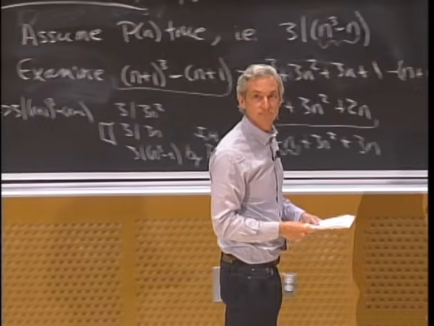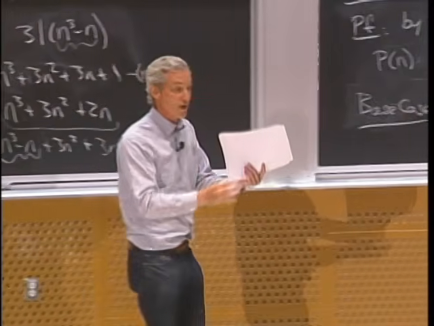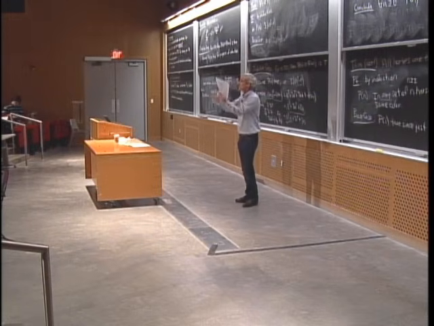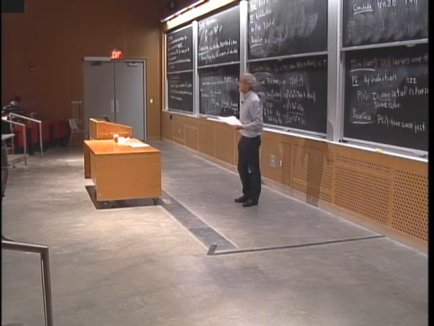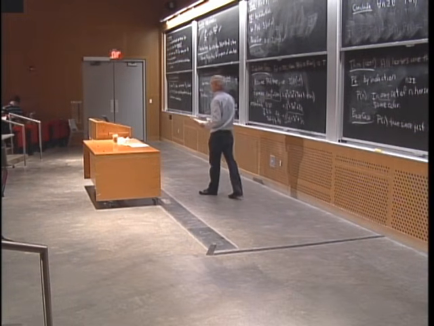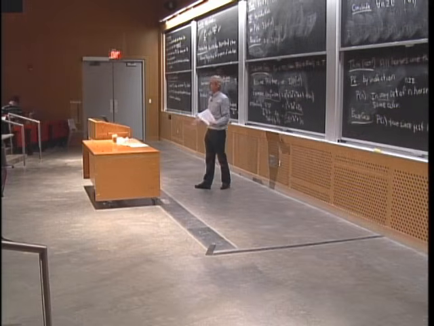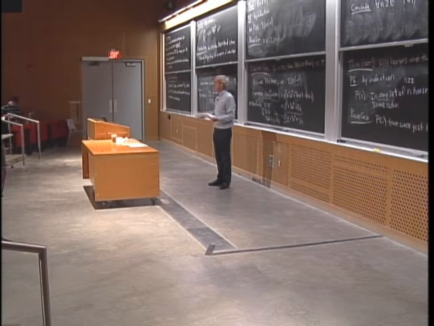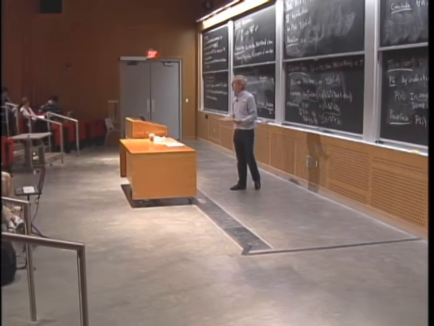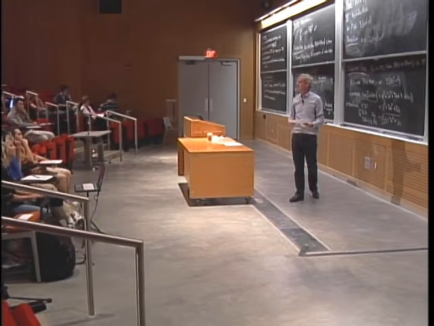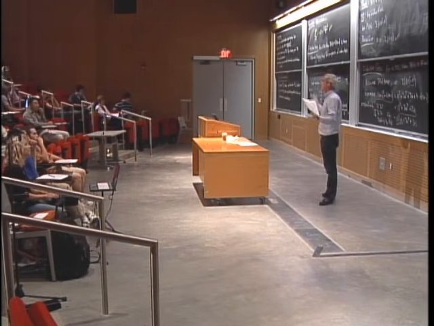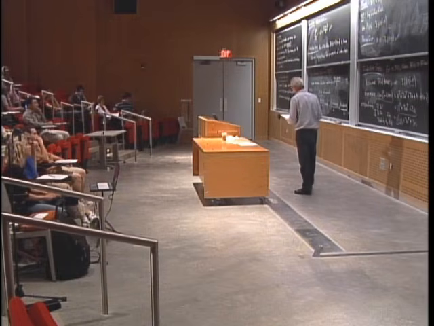Yeah, as long as it's an integer, and as long as you prove Pn implies Pn plus 1 starting there all the way out. Yeah, you can start at negative numbers if you want. Usually there's not many cases where that comes up you want to, but you can. Nothing wrong with that. Any other questions? Yeah, you can see why it was a messy homework problem.